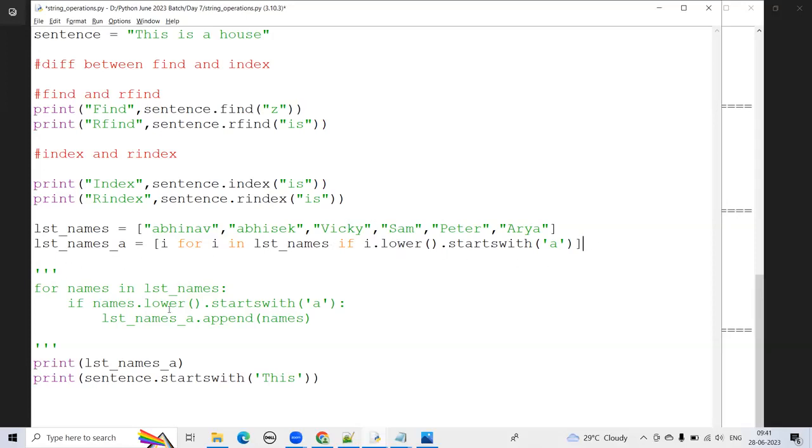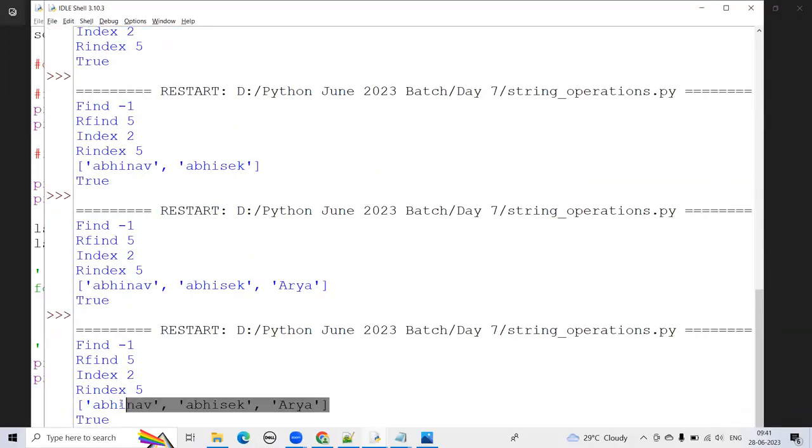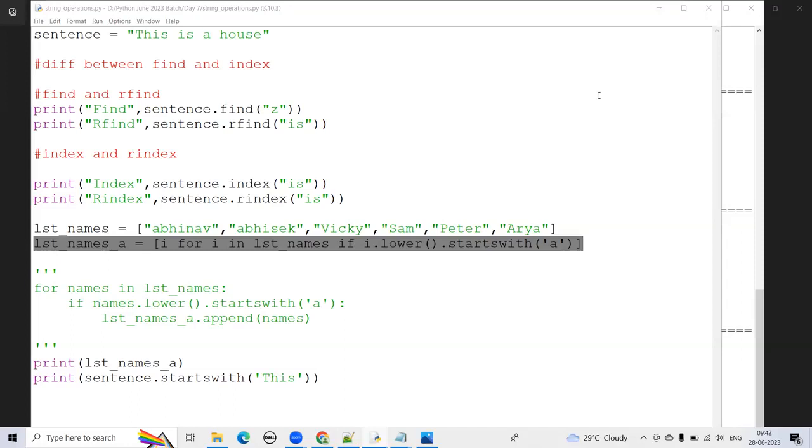Okay, perfect. So if I run this, very good. Everybody understood this, guys? Anyone any doubt in this? Okay. So I hope you guys understood this.